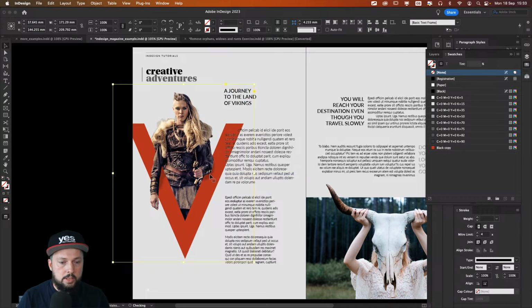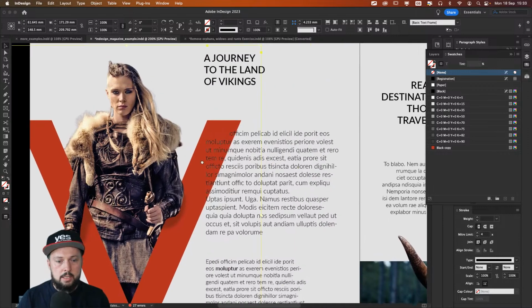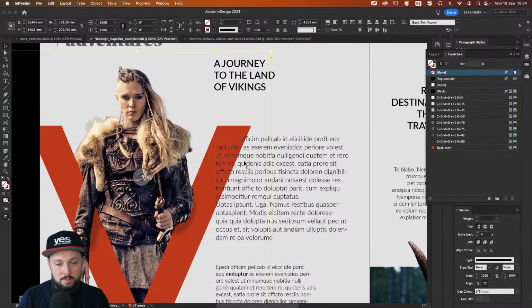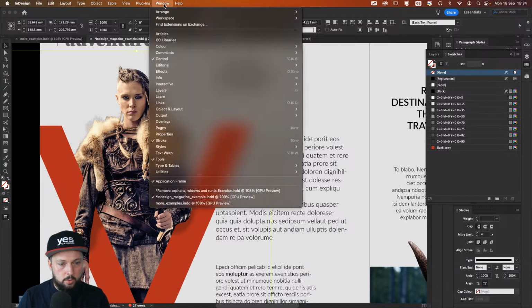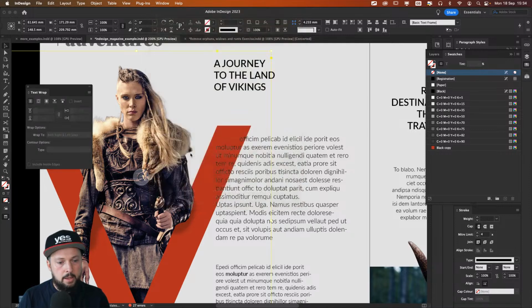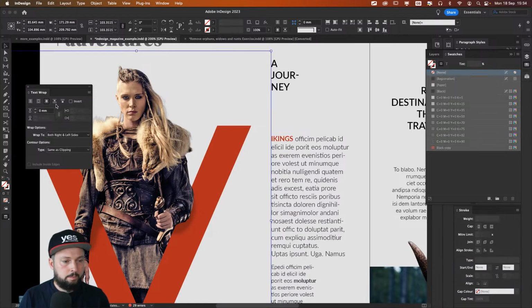And what I also want is to have a drop cap applied to this. Sorry, not drop cap. A text wrap applied to this, which is Command Option W or Window, Text Wrap. And just simply choose the third option, which is the wrap around object shapes.